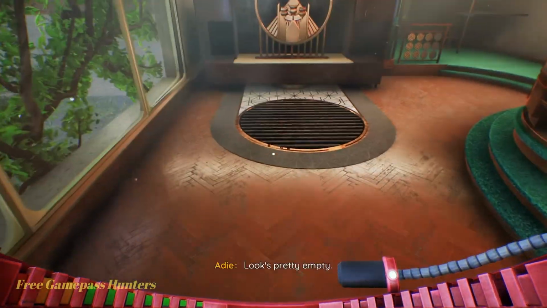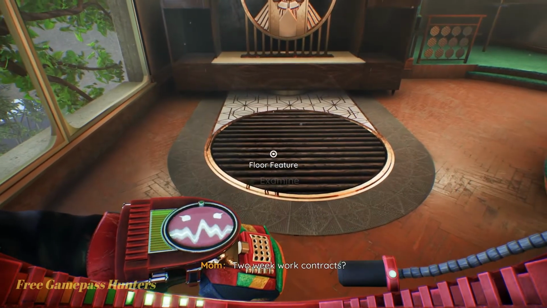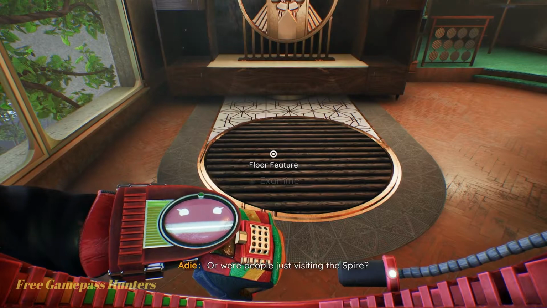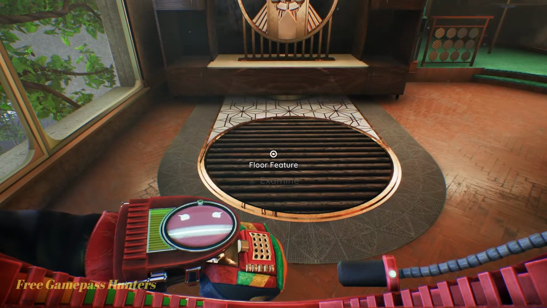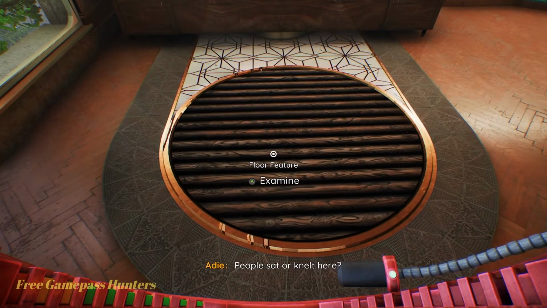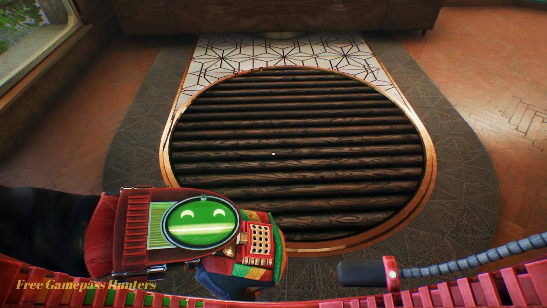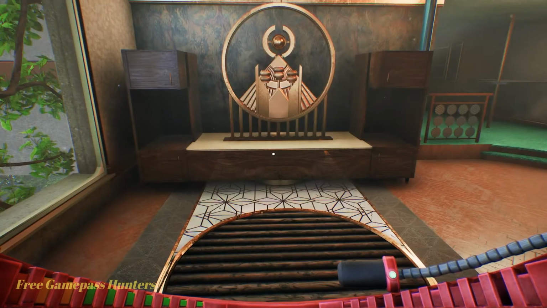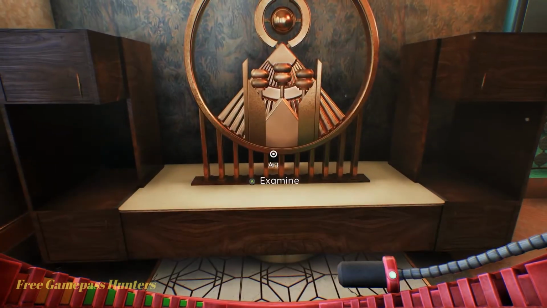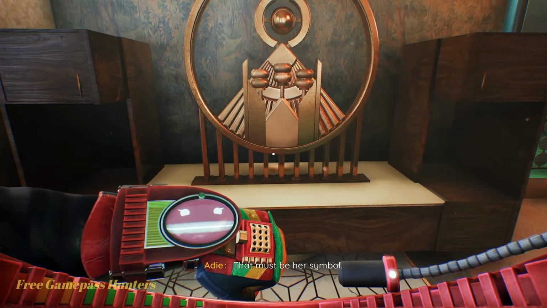Looks pretty empty. Maybe the rooms were for short work contracts. 2-week work contracts? Or were people just visiting the spire? We need to examine everything this time around, guys. People sat or knelt here. This was a place for meditation. The floor panels, the artwork. This looks like a shrine to honor Grace. That must be her symbol.